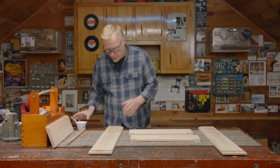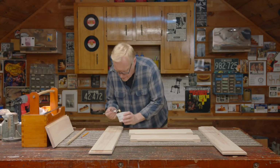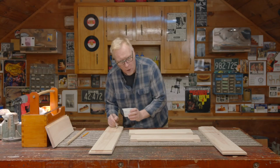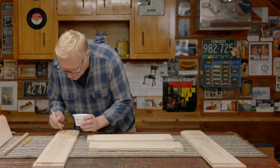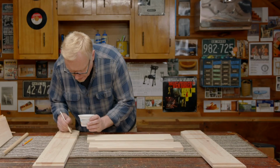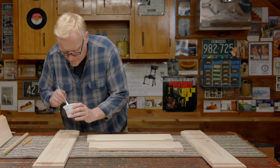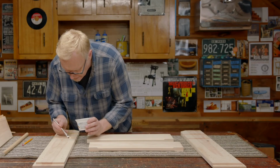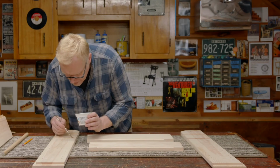Okay, so what we're going to do is glue and assemble our cabinet. We're just going to throw some glue on the shoulders of our dados. Now, you don't want copious amounts. If you put too much on, you're just going to make more work for yourself down the road in cleaning this up. But you do need enough for it to do its job. So just using a little acid brush here, putting this right on the L of the dado, just the shoulder of it.